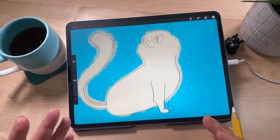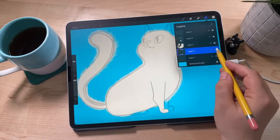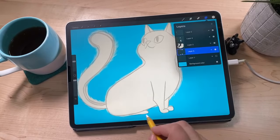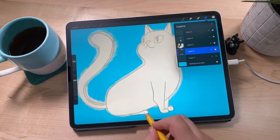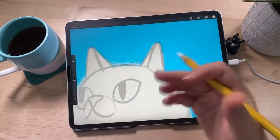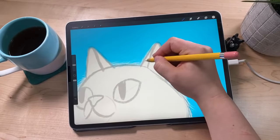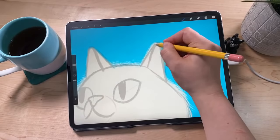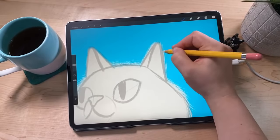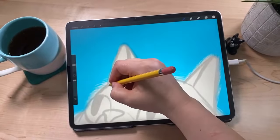Okay, I think this is pretty good for the body, so I'm gonna move on and do the other parts now. So let's start with the layer with the ears. So I'm turning that back on. So again, we're moving layers now to the layer with the ears, the back front paw and the hind paw. Okay, and here the cat's ears don't have a lot of hair, so I'm just gonna make the brush size a bit smaller and just add some really small strokes. Not much, not like the tail or the rest of the cat. So that's how you can control how hairy they look. So there we go, not a lot on the ears. I'm going to do this one. And on the cat ear, the hair goes up. So that's why I'm doing the strokes up.